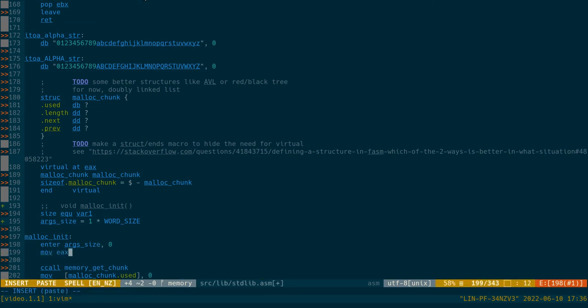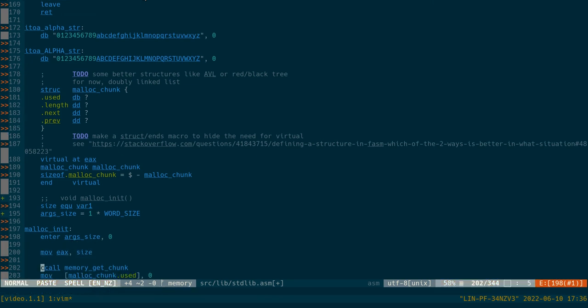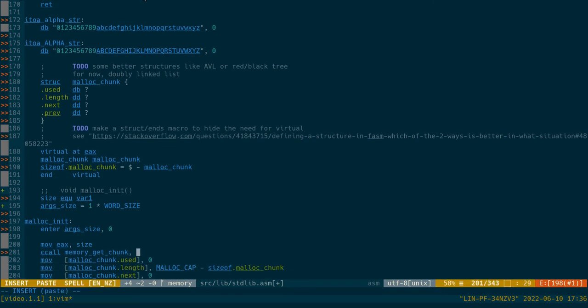So now if we move EAX to size, we can. I think we can just... Oh no, we can't do that. I might need to debug this a bit. Because we're not actually putting that as the pointer.